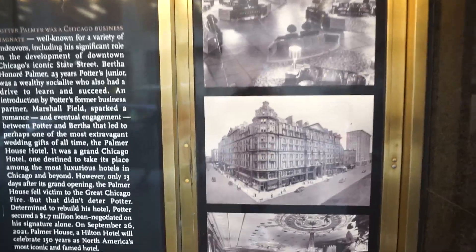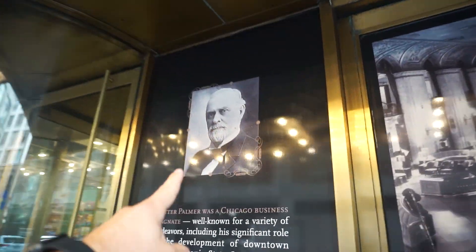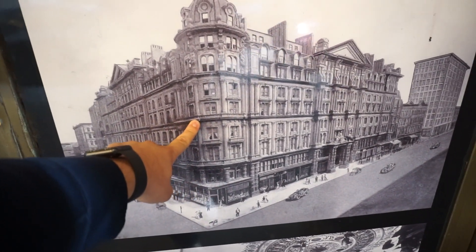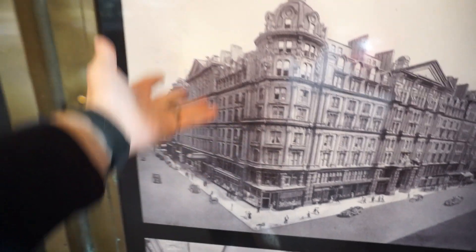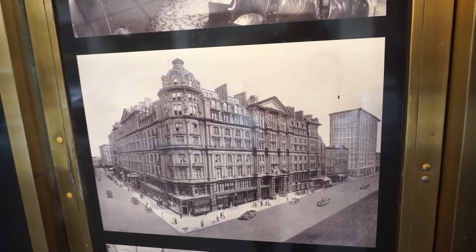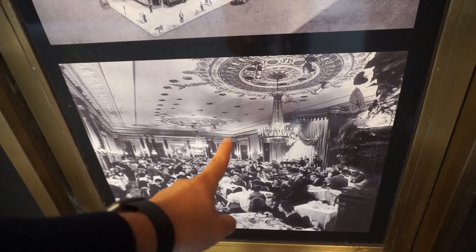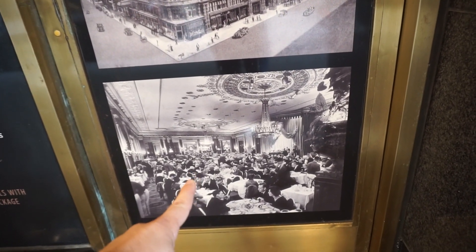Kind of sad that the K Jewelers closed here. Right outside their front entrance they have the man himself, Potter Palmer, with some backstory. This is what the hotel used to look like — so this was version two, and then in the 1920s they tore half the building down and built it up to what you see today. During construction in the 20s they kept it operating, so that's why it has been coined the longest operating hotel. And here's one of my favorite ballrooms, the Empire Room — I hope to be able to get in there and show that to you guys.